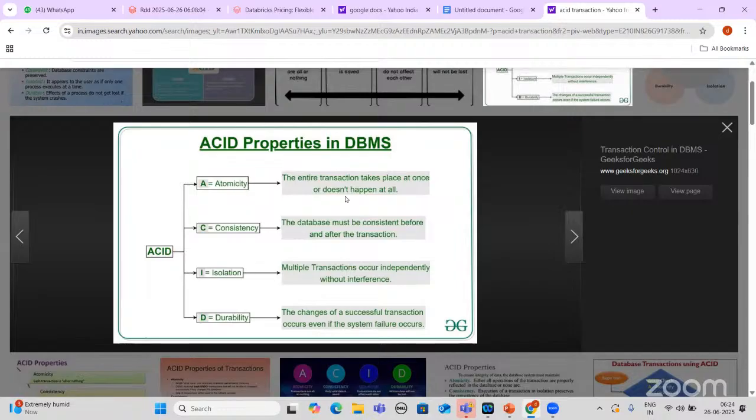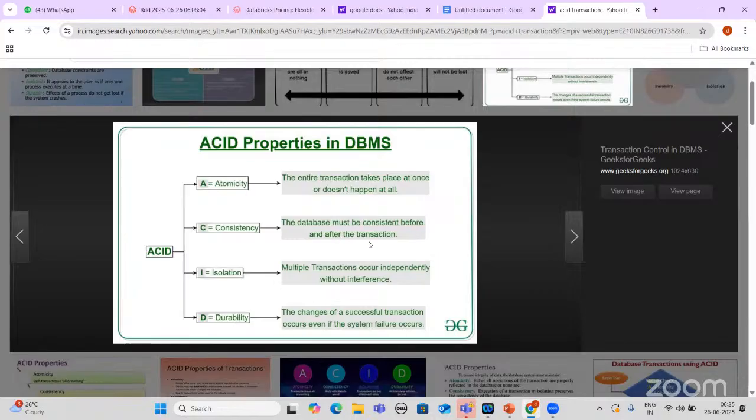Atomicity: the entire transaction takes place at once or doesn't happen at all. Suppose I'm doing UID, update, insert, delete, and I'm deleting. The entire data is going to be deleted and it is not retrieved back. That's atomicity.